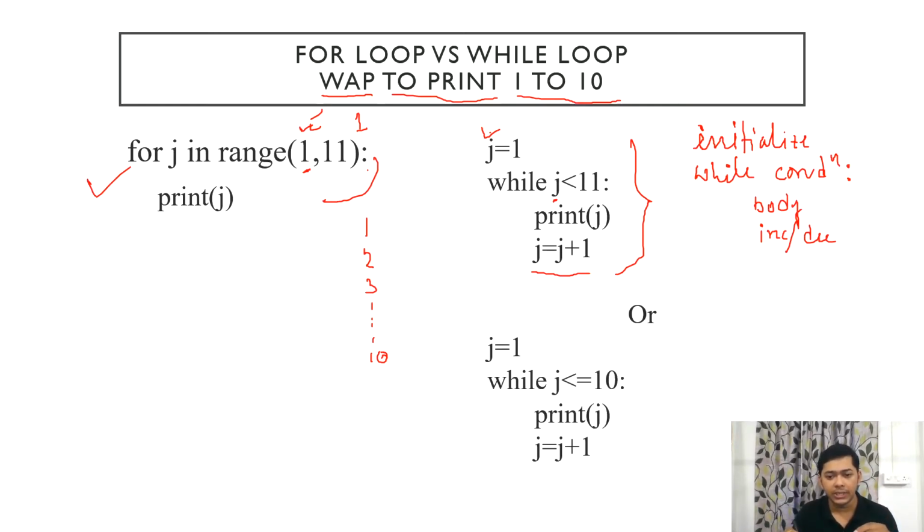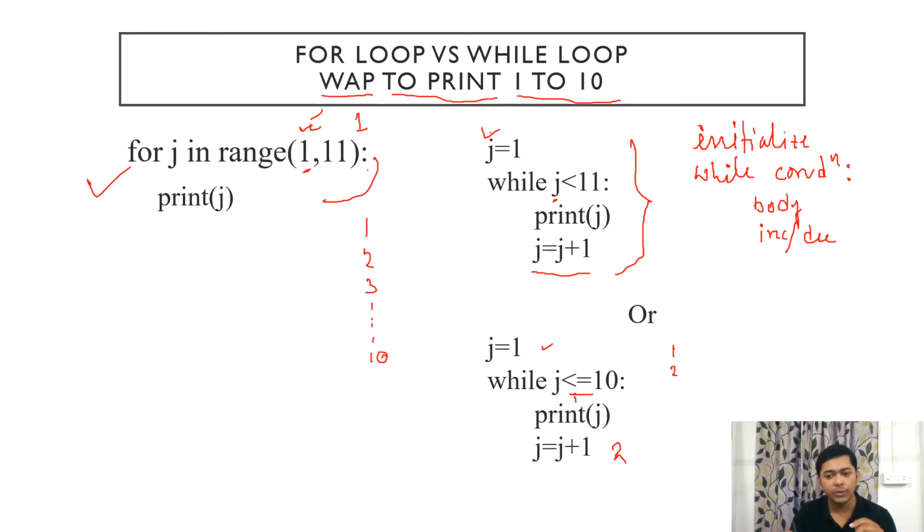So here you see another example. j equals to 1, and here j less than equals to 10. Here we are using the relational operator less than equals to. First j is 1, so it is less than 10, the condition is satisfied, so it will continue. Now when it will be equal to 10, then also it will continue, but after 10 it will increment to 11, then it will stop. So first j is 1, the condition is satisfied, so it will print 1. After that the value of j will be 2. Now again the condition will be checked. 2 is less than 10.